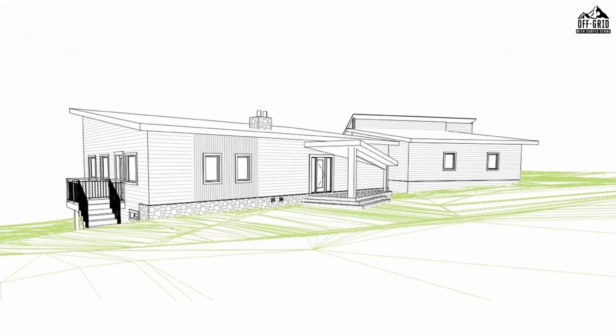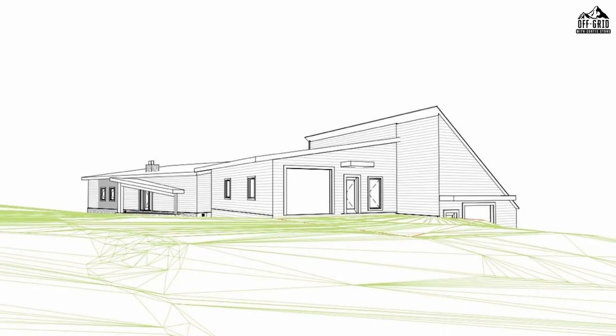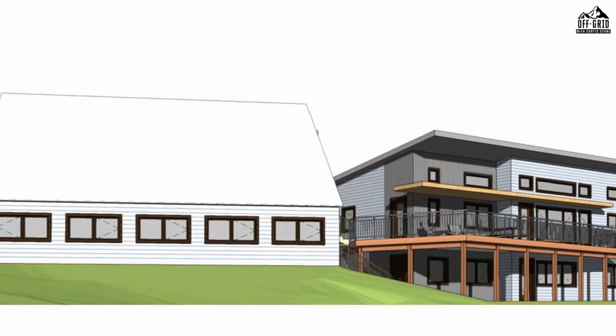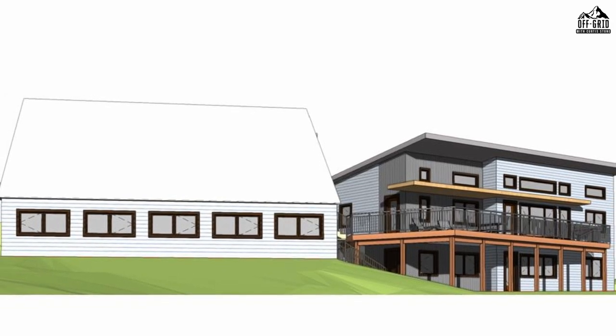We had a place to live. Our vision is to build a home that we want to live in for the rest of our lives and have our children grow up in. We had a cabin to live in because there is a small cabin up here that we've put a little bit of work into to make it comfortable for us. We haven't really done much to how it looks, but we've made it comfortable. So we had shelter.